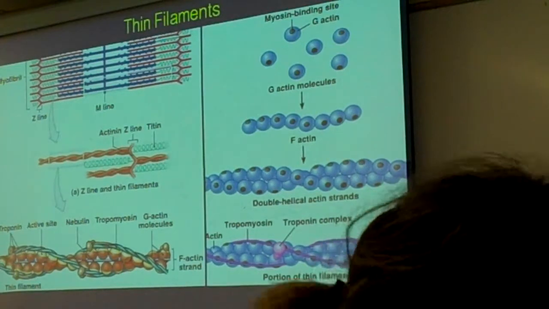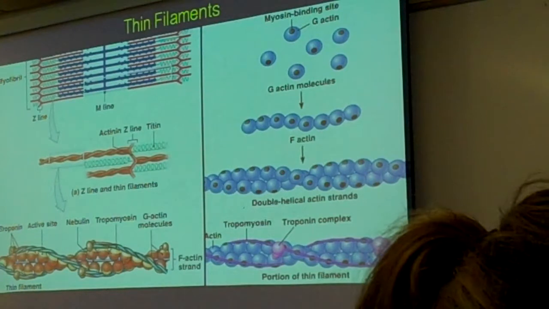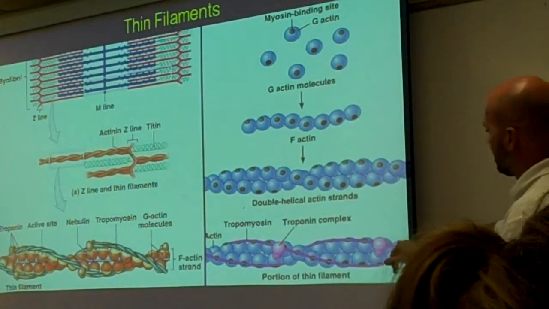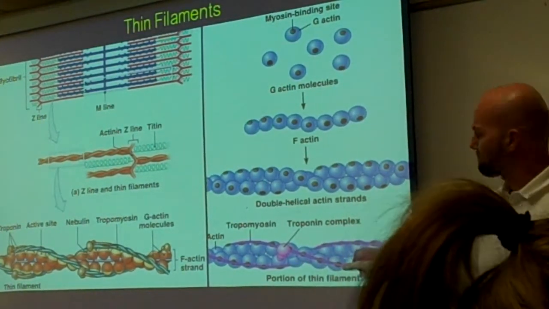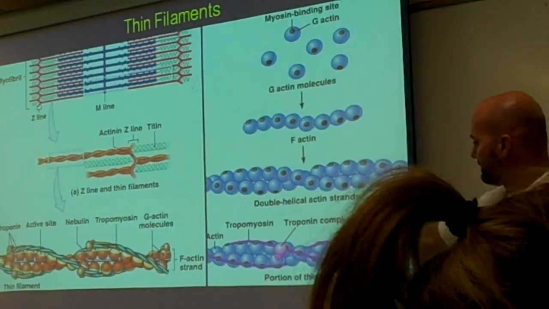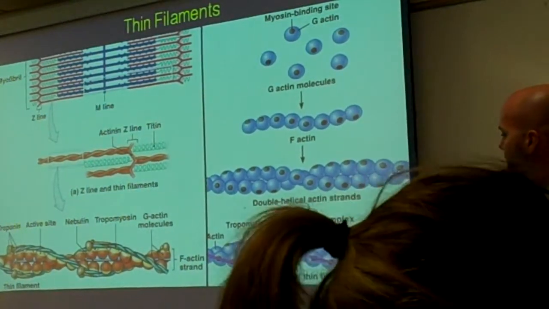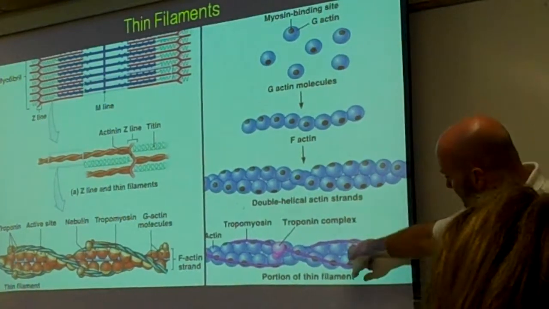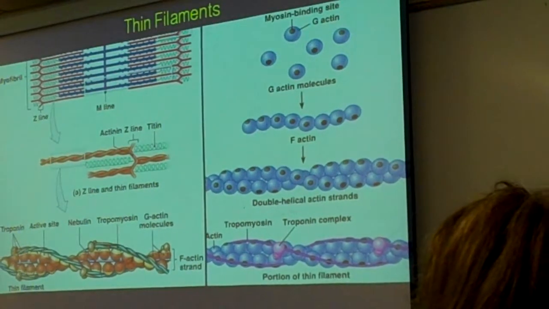So the groove, can you show me where that groove is that you mentioned earlier? The binding sites are on the exterior, and the groove's in the middle, right? So a groove between the two strands of actin. So if we can slide it down into that groove, that'll get it off of these myosin binding sites. So when troponin changes shape, it's going to move tropomyosin. And it'll approach the groove there. It doesn't move very far. It doesn't need to. It just has to get off the binding sites.